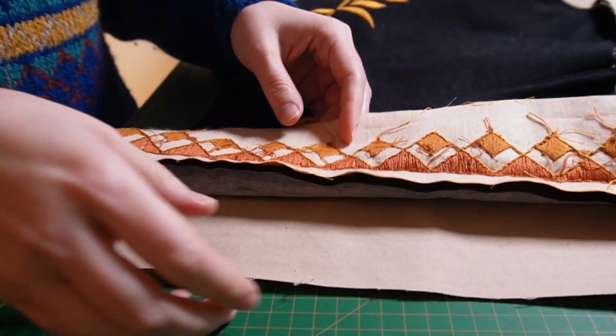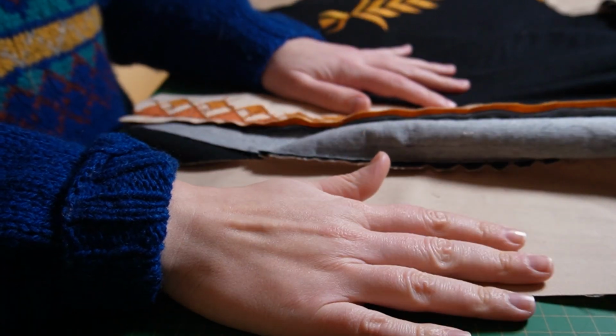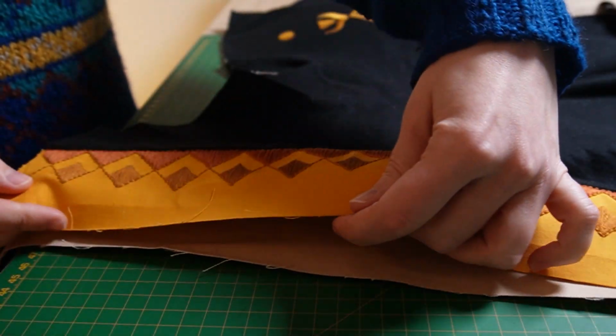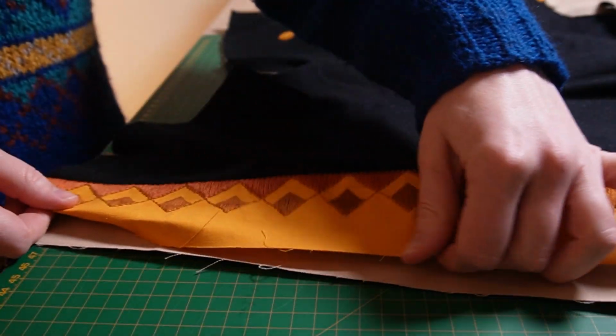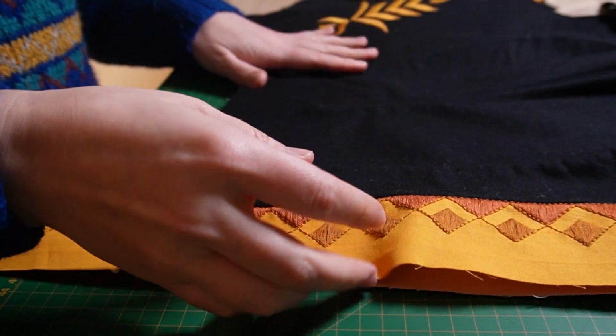So at this point, all of the pieces are attached, so I'm going to put in the boning in the front here before I close these 2 pieces off and top stitch them together, in order to not have to sew boning channels through the embroidery.